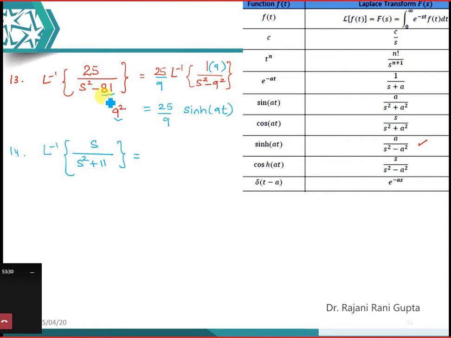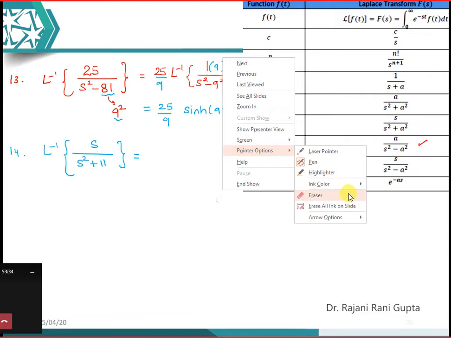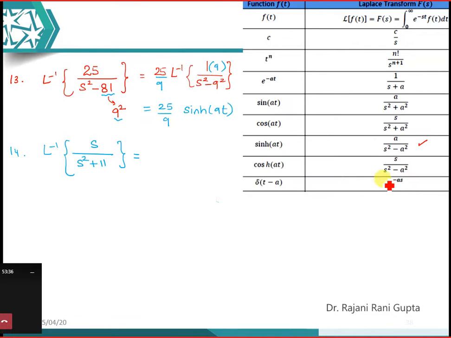The idea is you should have the square root of the number in the numerator. So in this case, as you don't have a perfect square like 11, you can write it as square root of 11 power 2. So this will give you cos of square root of 11t. It's not necessary to be a perfect square.